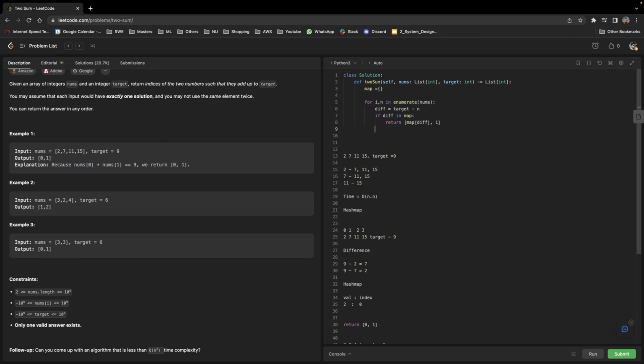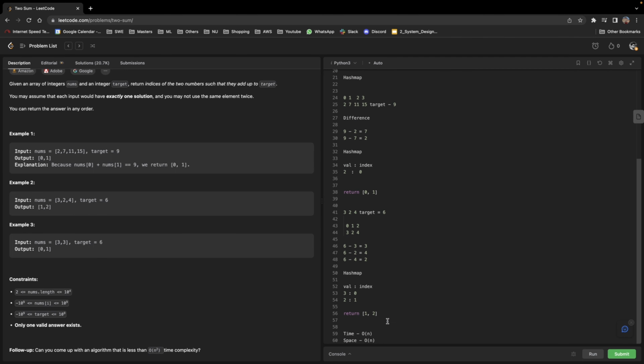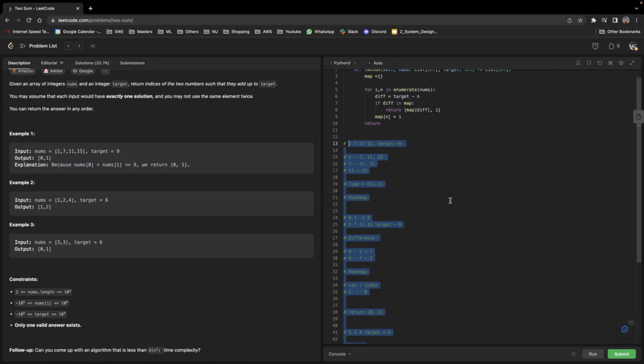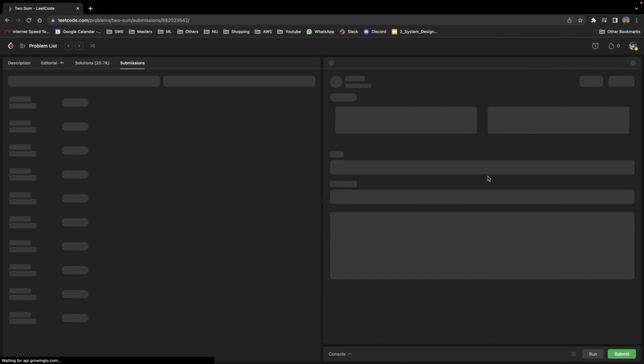And if we do not find any indexes, then we will simply update our hash map with the value and i, and then simply return. So finally, let's comment this out and submit our solution.